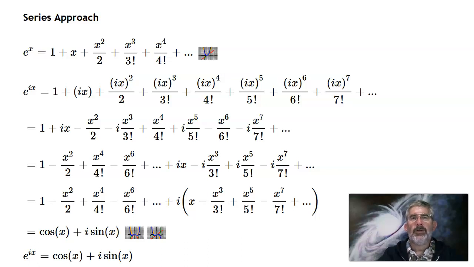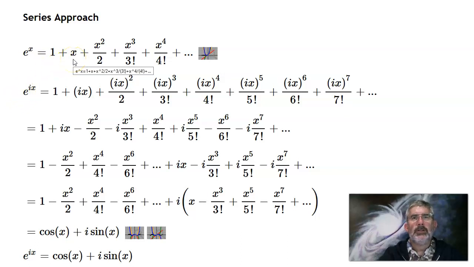In this video, I want to take a look again at exponential functions with complex numbers plugged into the exponent. And what do you do with them? But I'm going to do it this time from a point of view of sequences and series.